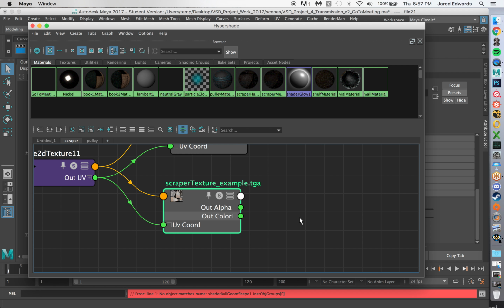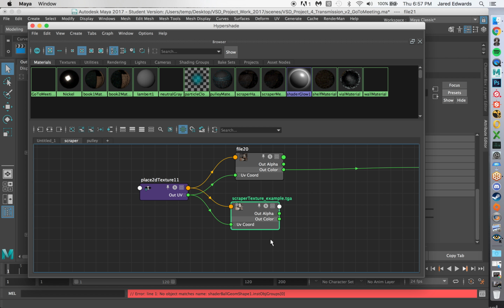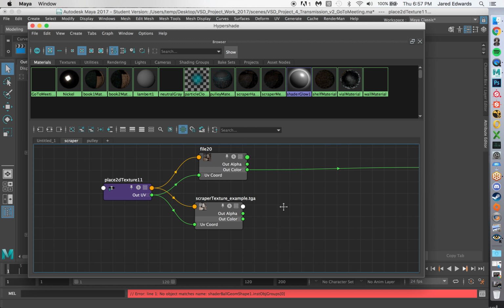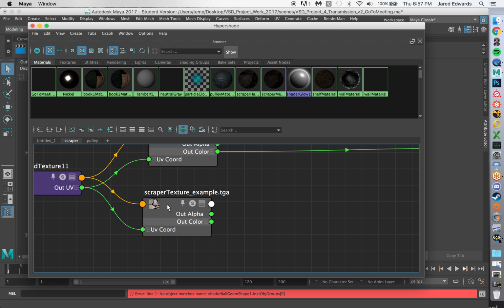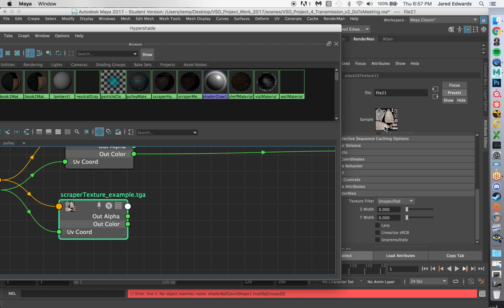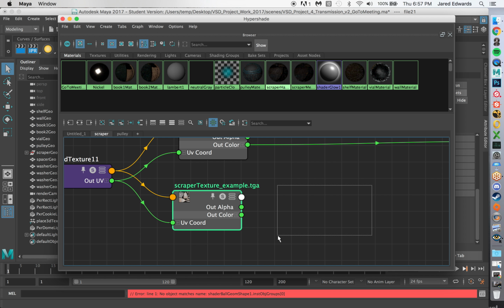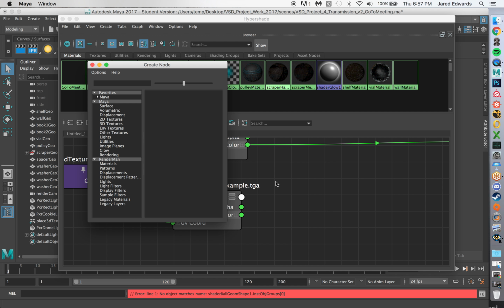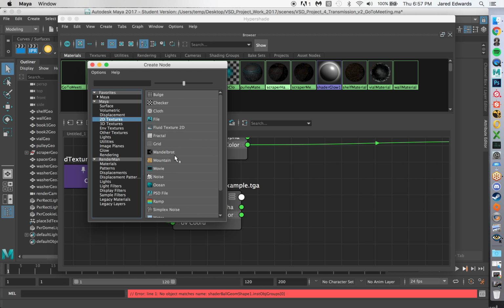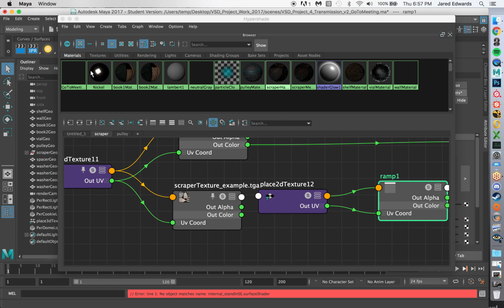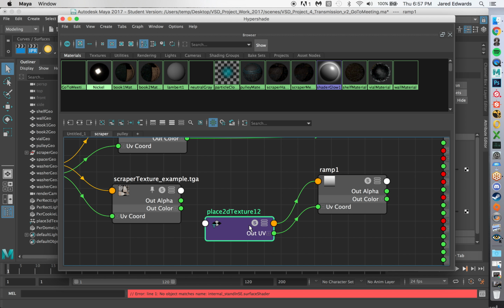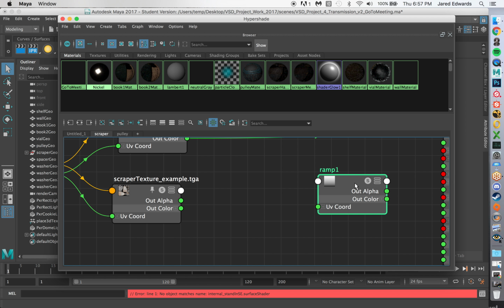So the trick I'm going to show you with this is called color remapping, and this is one of the most powerful techniques you can learn in the Hypershade. I use this all the time. Color remapping is basically the idea of taking a color texture like this, or anything color, turning it to a black and white map, and then adjusting the contrast. To do this, all I need is one node right next to it. We want to make a ramp. You can use Tab, type in ramp, but make just your 2D ramp. It should look like this. The ramp comes with a 2D placement node. Let's delete that. I really only want this one.